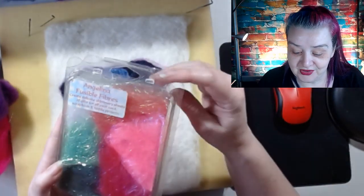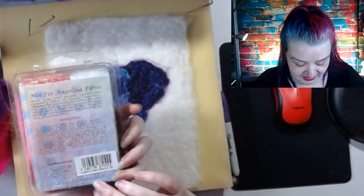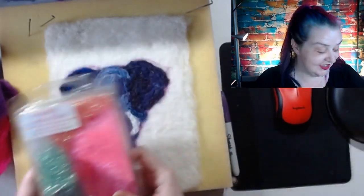This is so old, the box is going slightly yellowy. I wonder when I got this. They don't have dates on them. It's from a shop called Crafty Notions, which I bet doesn't exist anymore.